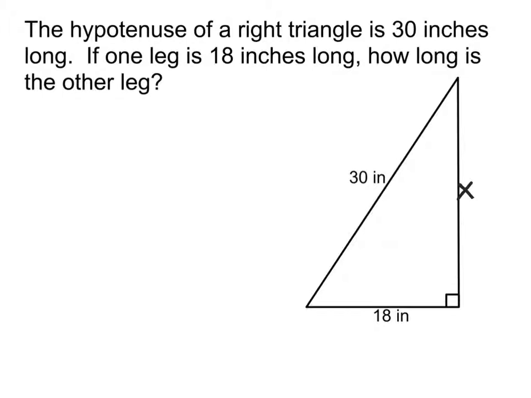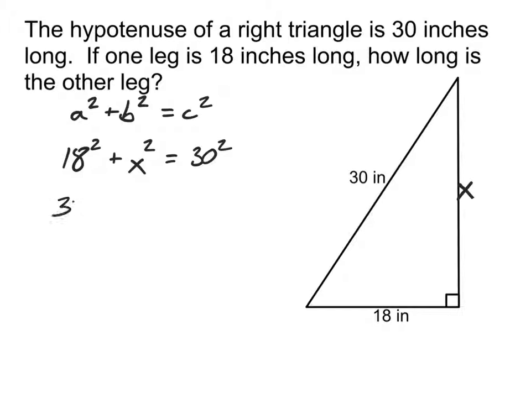All right, so now that I have my setup, I can go ahead and start plugging in. Now, I see a right triangle, and I'm trying to find the side length. That tells me Pythagorean Theorem, which we talked a lot about yesterday and was last night's assignment as well. So we're going to be doing a squared plus b squared equals c squared. In this case, that's going to be 18 squared plus x squared equals 30 squared. And so then this is what we're going to go ahead and solve through. And so we end up doing 18 squared, which is 324, plus x squared equals 900.